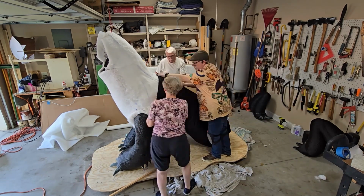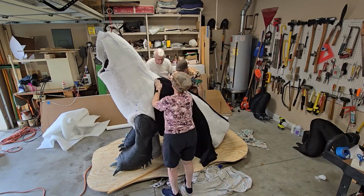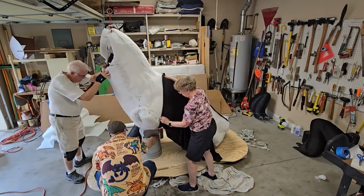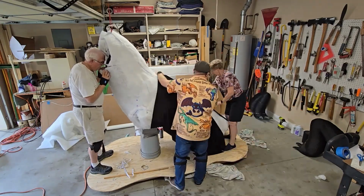This allowed us to stretch it smoothly across the body with only 2 seams, one along the back, where Toothless's back spikes will cover, and the other under the belly, which will be covered with one of the leather rigging straps. With the fabric installed on the body, it was time to paint the legs and body.